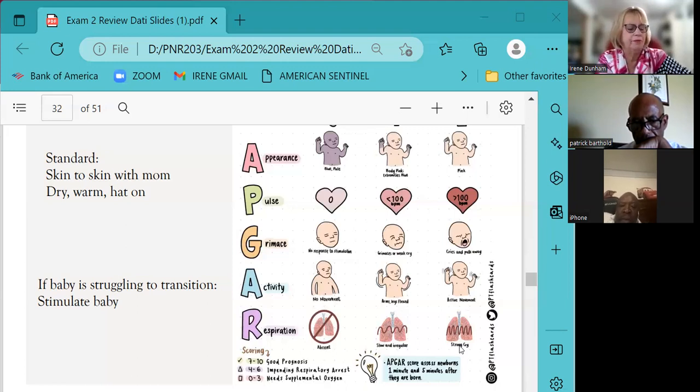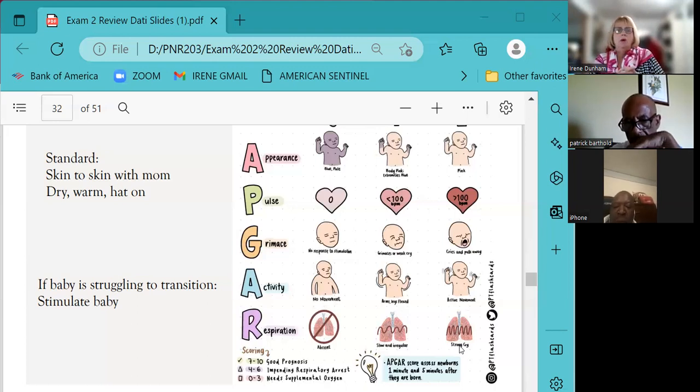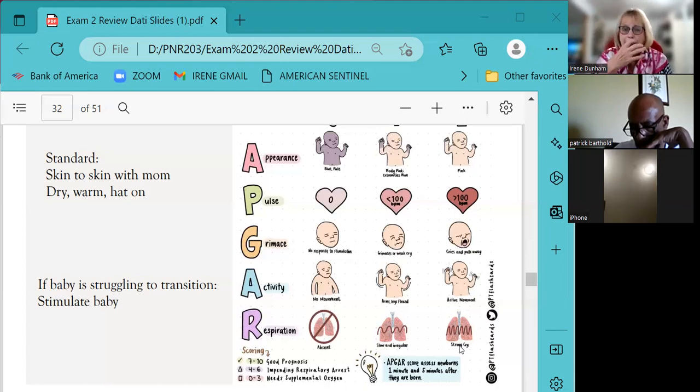The reason why we do the APGAR at 1 minute and 5 minutes, right in the labor room, is because we need to know what level of resuscitation. Dr. Virginia Apgar came up with this quite a few years ago, and it lets us know as nurses and RT, the doctor, what do we have to do? So if you have an APGAR of 7 to 10, that's good. That's a good prognosis. Maybe just dry me off. I'm kind of wet. I just came out of a wet environment with the air conditioning blowing. I'm cold. So dry me off.